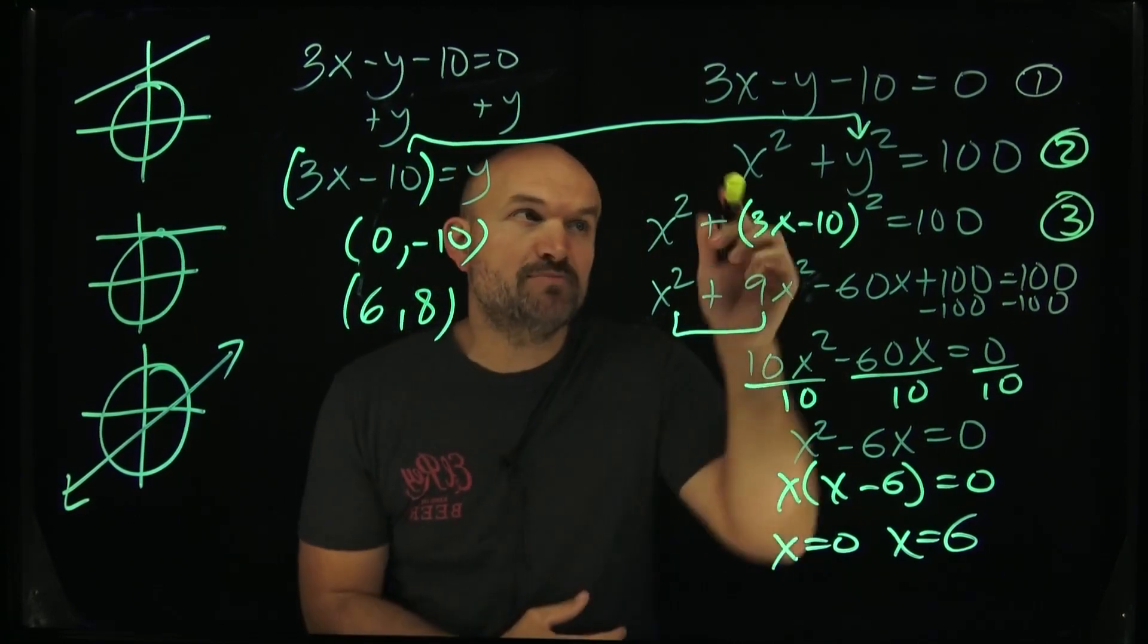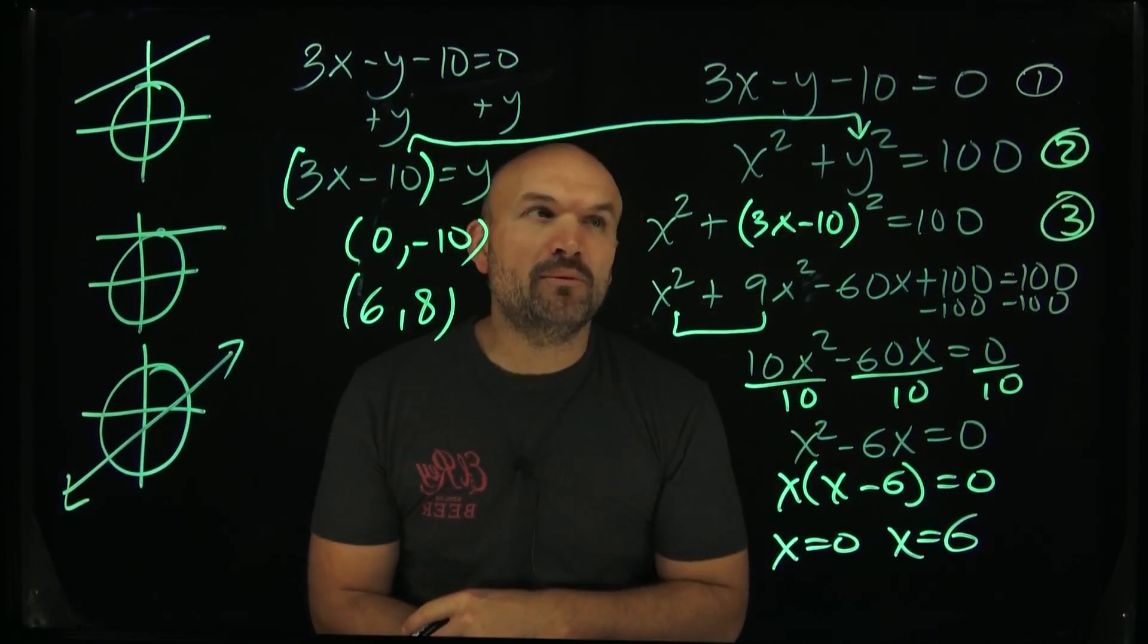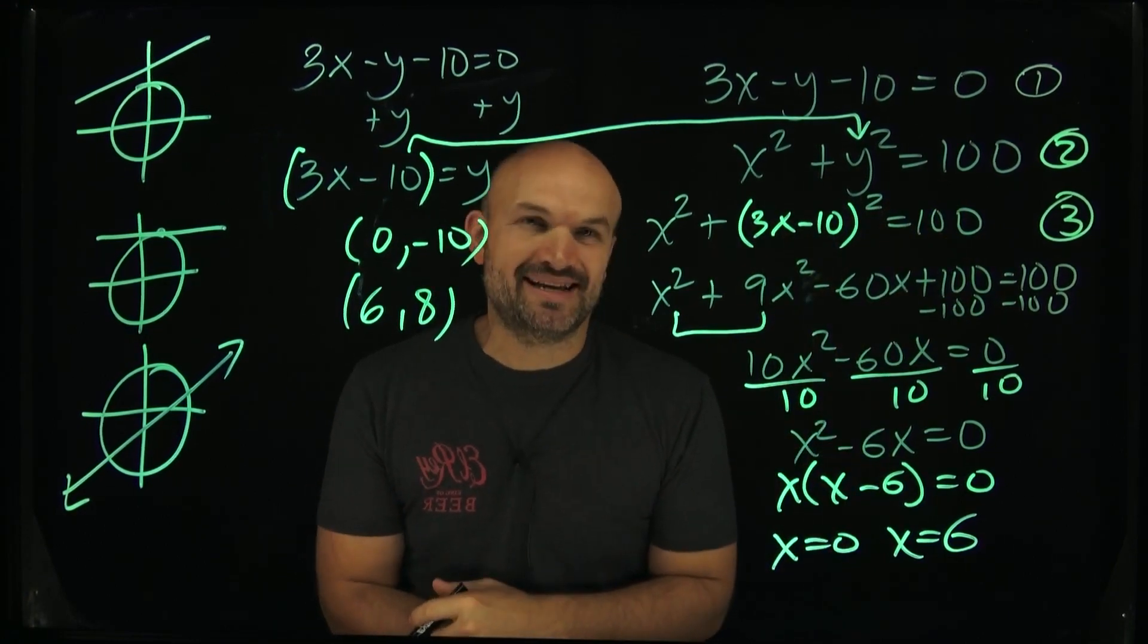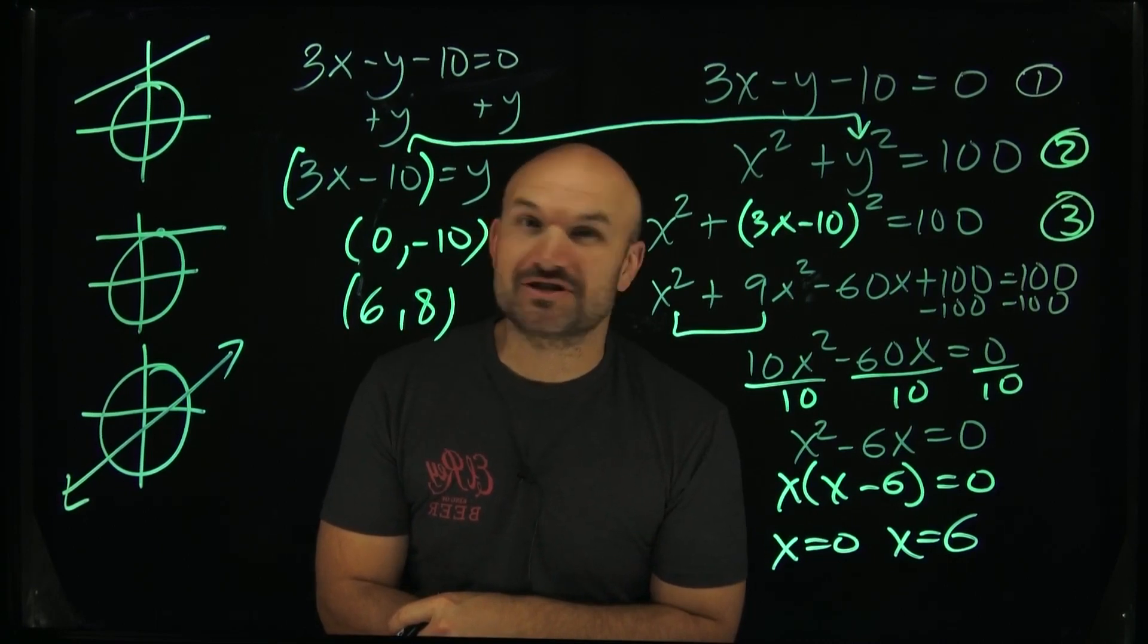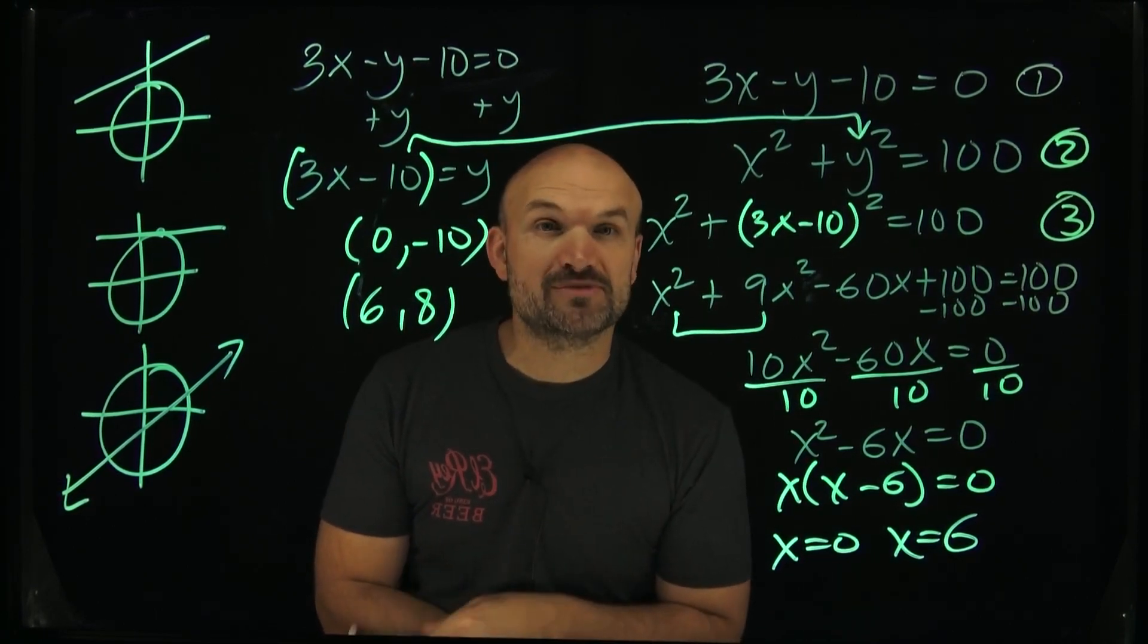This equation was nice because both my x's and y's were squared. But what about instead of squaring, I took the square roots of the x and y? What would that system of equations look like? In the next video, that's exactly what we're going to explore.